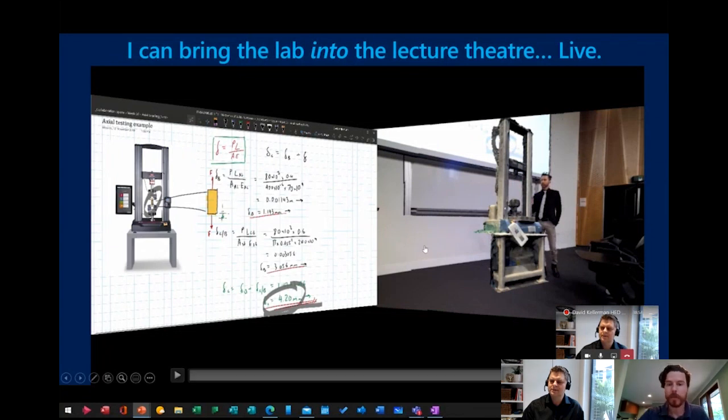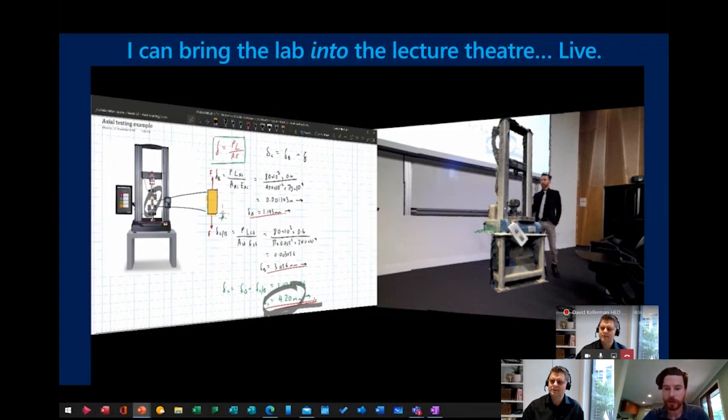Now, if we imagine this particular scenario as a student, then what they are seeing is they're seeing the lab come to life right there in front of their eyes, and it's happening in real time. I might have one of my TAs running the lab experiment while we speak, and we might make it interactive. We might have one of the students say, hey, what happens if you change the loading rate of that? And because it's running in the lab in real time, we can actually do that. Change it.